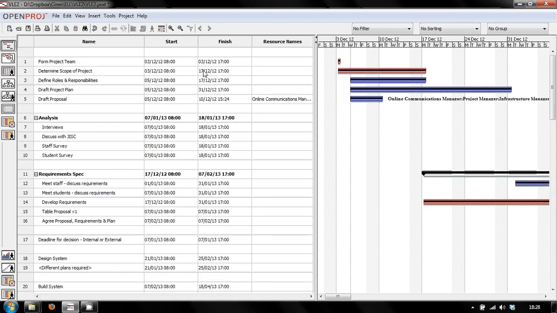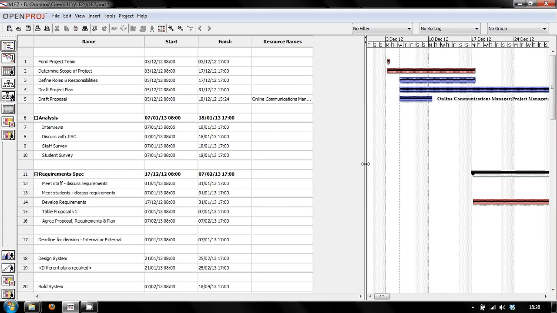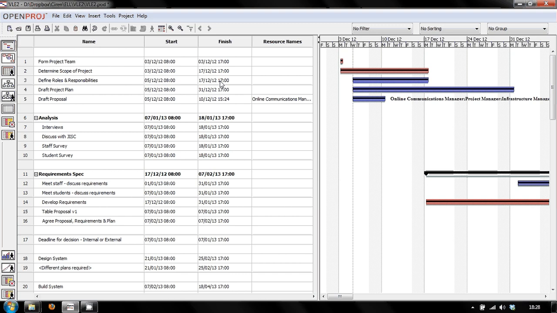OpenProj is a strange piece of software. It is open source and it hasn't actually been updated for some years. It is mostly bug-free, though it does do some strange things that you're not quite expecting, particularly regarding these tasks, especially something like analysis. So if I try and change the length of time my discussion with JISC takes, that's going to completely change the length of time of my analysis, which kind of makes sense, though it will sometimes do things that you're not expecting.